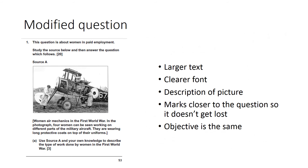Here is the modified question. It's really important that every subject teacher knows how things may be adapted and modified for exams in their subject. You can go to the individual exam board's websites and see past papers that have been modified and adapted. There's also an excellent book by the RNIB called Well Prepared, with a link at the end of this presentation. As you can see, the learning objective is still there — using a source document is an important part of history — however the picture has been described without giving the answer. Just because something is easier to access doesn't mean that it should be easier.